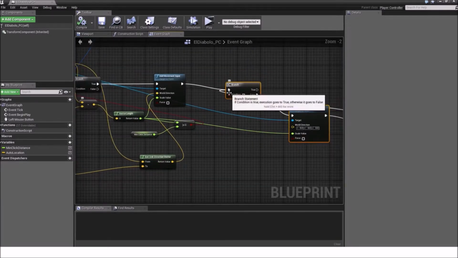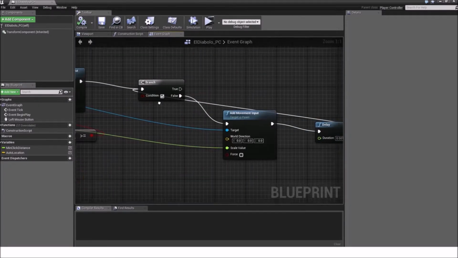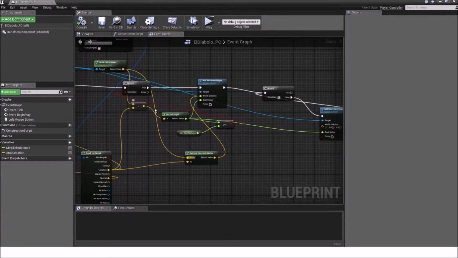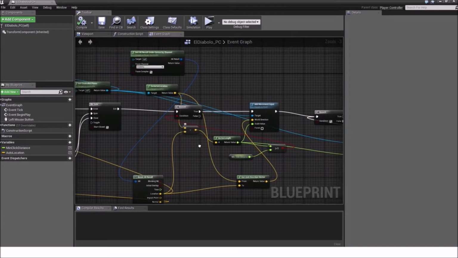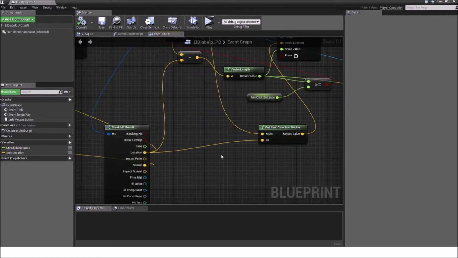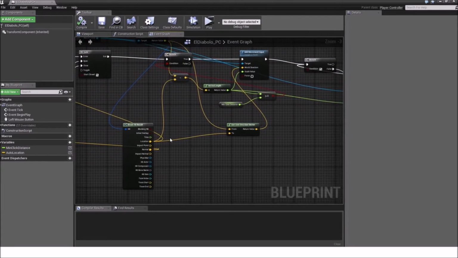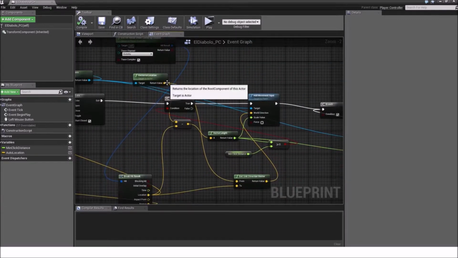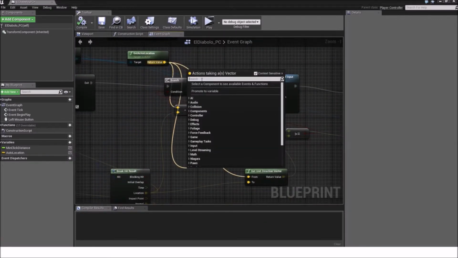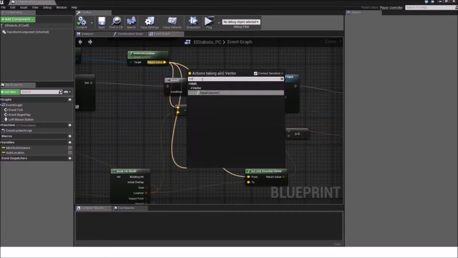Now, what is a condition? What does it need to check? The first thing it needs to check is, are we actually at the point where we clicked onto? So we will drag out from our get actor location and search for something called the double equal sign. Just put in one equal and another equal, and it will output equal vector.